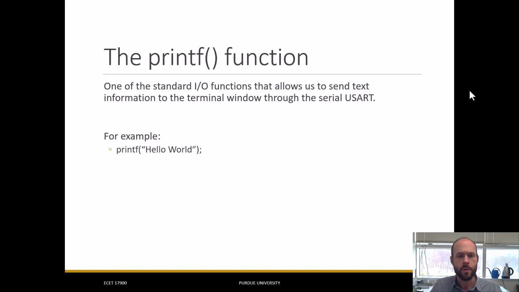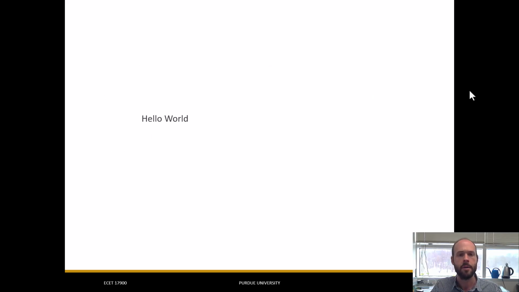So let's talk about using the printf function. You can see an example of it here, just printf and then a string in double quotation marks. You may recall that strings are a C++ concept. We're going to bring that into this course briefly, but as we learn more about how the hardware operates on our board, we're going to eliminate the printf command entirely in future courses and do things at a more hardware level later on. But for now, we can use this functionality to immediately send text like you see on the screen, hello world.